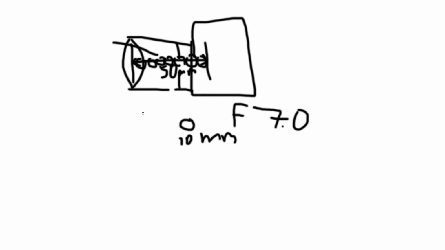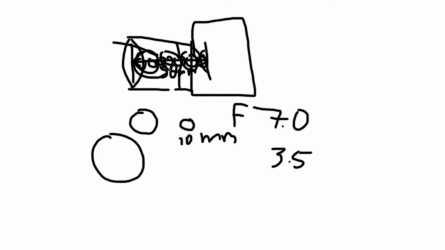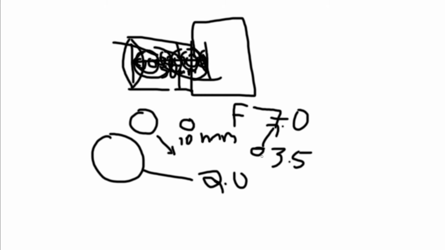Now, say we've got something wider like this. That's a bigger hole. I'm going to guess here, 1, 2, 3, 3.5, let's say. That's basically a 3.5. If it's really, really big like that, you can fit it 1, 2 times. That gives us a 2.0. So look at this, 2.0 versus 3.5 versus 7.0. What does that tell you about your f-stop? The lower the number, the larger the aperture. The larger the number, the smaller the aperture. So keep that in mind. That's where that f-stop number comes from, from that distance there.